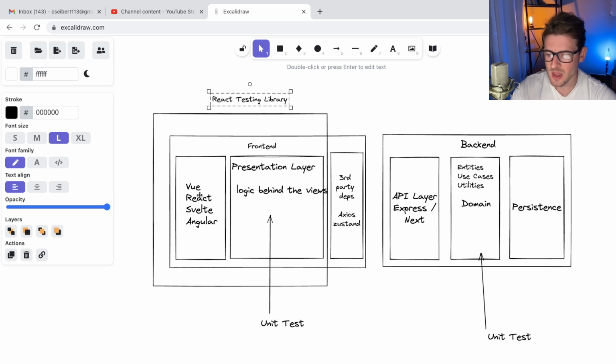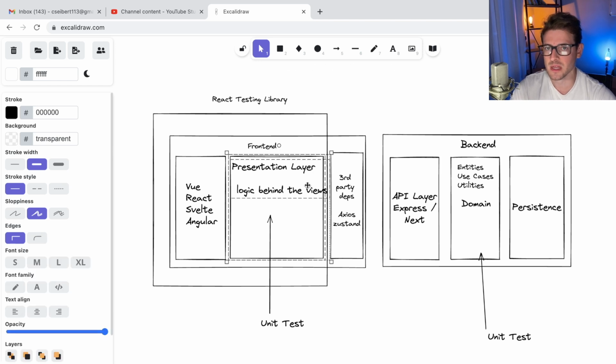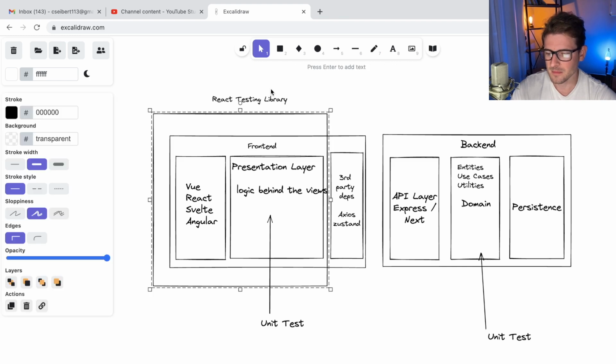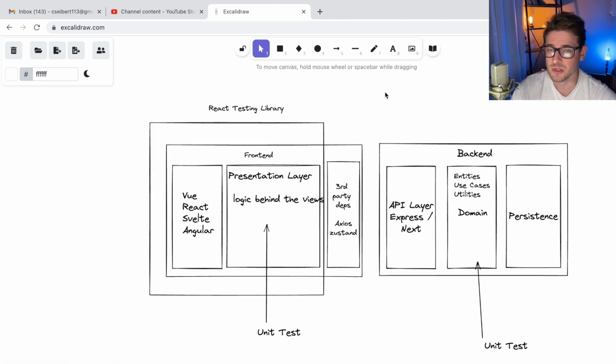Now, if you're using TypeScript, I will say that a majority of the bugs happen inside this presentation layer, especially if complexity starts growing and you have a lot of edge cases and a lot of ways that you can filter and show and hide different things. The complexity lives here. Typically, it's not because in a JSX or TSX component you forgot to call the correct method. Because if you're using TypeScript, it's going to yell at you if you're trying to call the wrong presenter method or you're trying to bind to the wrong presenter state, right? So testing these things together, I don't really find that much of a benefit, but I could see how it could be beneficial.